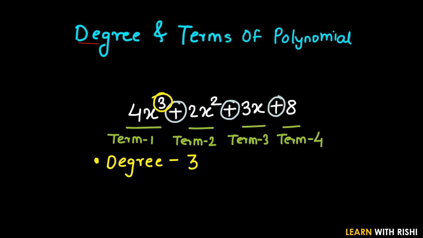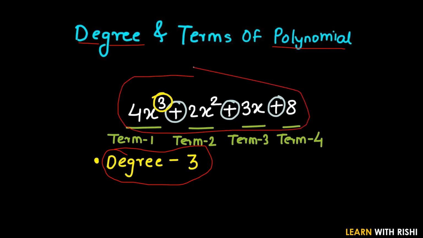Next is the degree of a polynomial. What is the degree of a polynomial? So here you can see I have written that the degree of the polynomial is 3. Why have I written 3? The degree of a polynomial is nothing but the highest power of the variable you can see in the expression. Throughout the expression, whichever is the highest power of the variable, that will be my degree of polynomial. So here I can see the variable x, here the power is 1, here the power is 2, here the power is 3. And out of these three powers, the highest power is 3. So I can write the degree is 3.